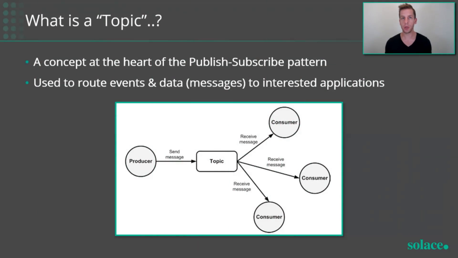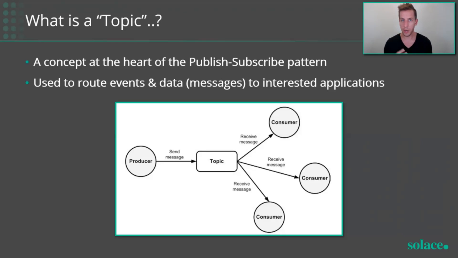Before we get into it, let's make sure we cover the basics first. What exactly is a topic? It's a concept of the publish-subscribe, or pub-sub, architectural pattern. Topics are used to route data or events in the form of messages to distributed applications, often using a message broker or an event broker. Consuming applications will register a topic subscription of interest with the broker, and then whenever a publisher or producer sends a message on that topic, the broker will forward the message to any consumers that have a matching topic subscription. This promotes a loosely coupled architecture and gives a scalable one-to-many style of communication.